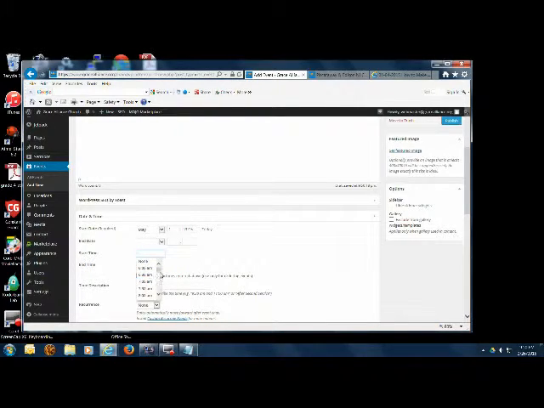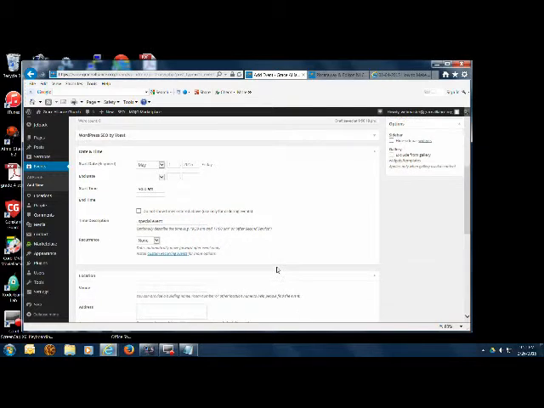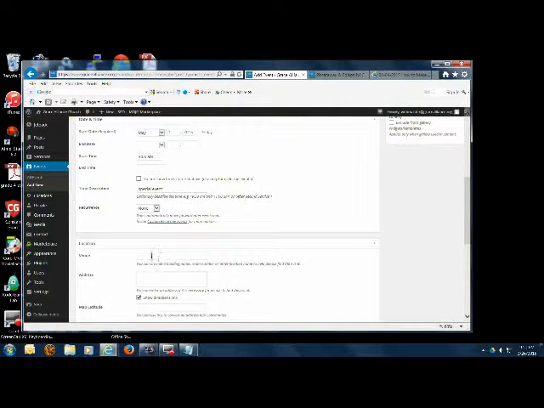Let's say we're going to do this at 9 o'clock. Put a description. If you want to make it a recurring event, this is something, like a meeting, that you want to have on a recurring basis, you can do that, and then you can select the recurrence. You can also select the venue in terms of the location of where you're going to have this.